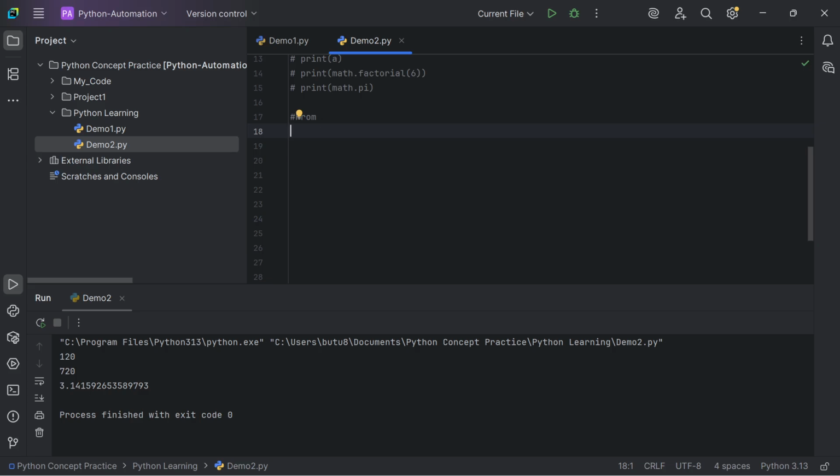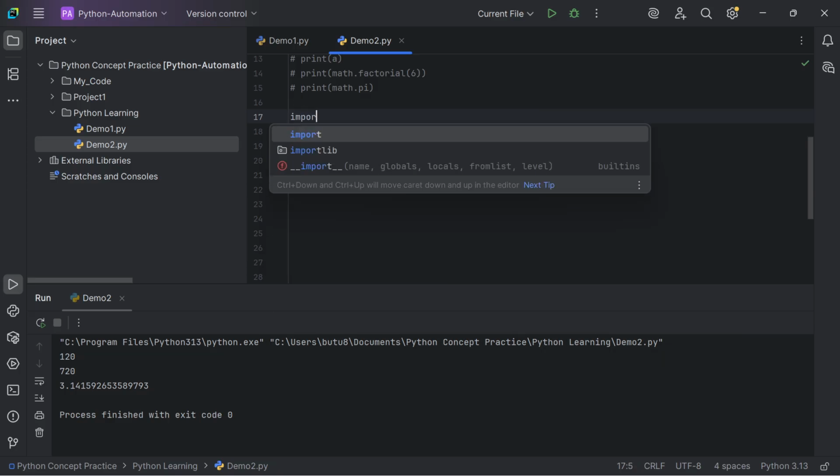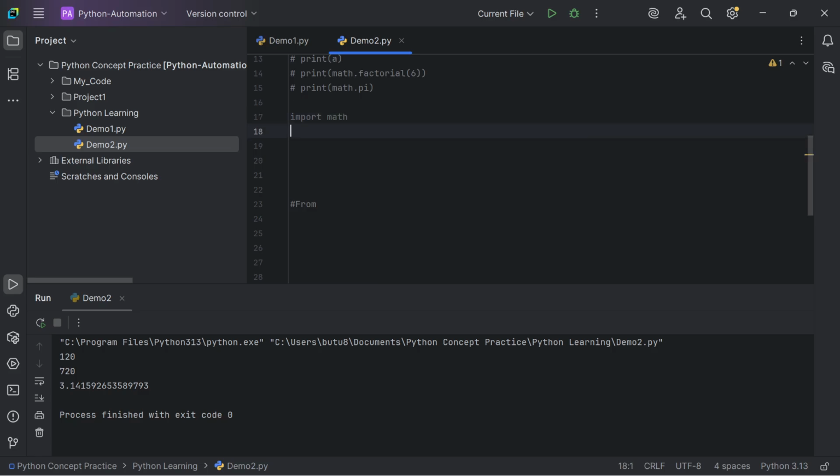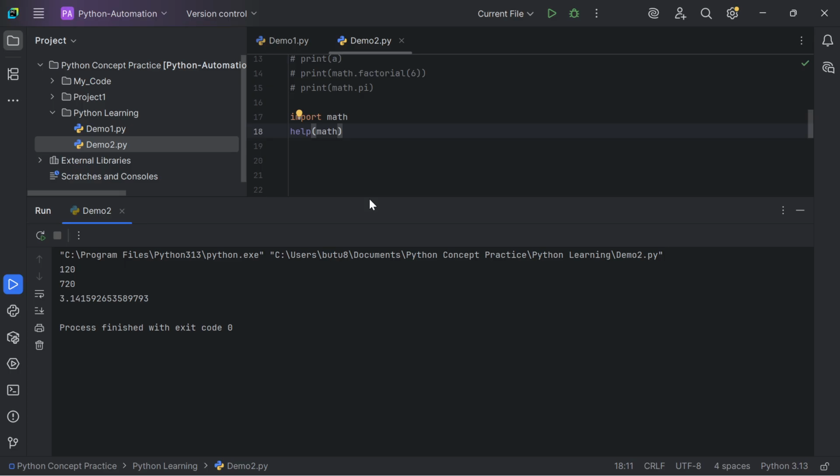Before going to from, I'll show you how we can see, suppose I am taking import math, and if you want to learn what exactly we have in math, I can take help, and here I can mention math. Okay, if I run it, it will show me whatever functions are already defined in the math library.